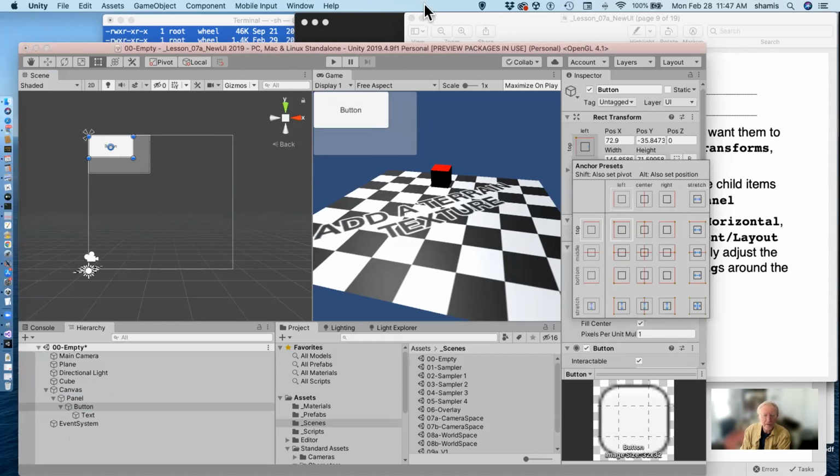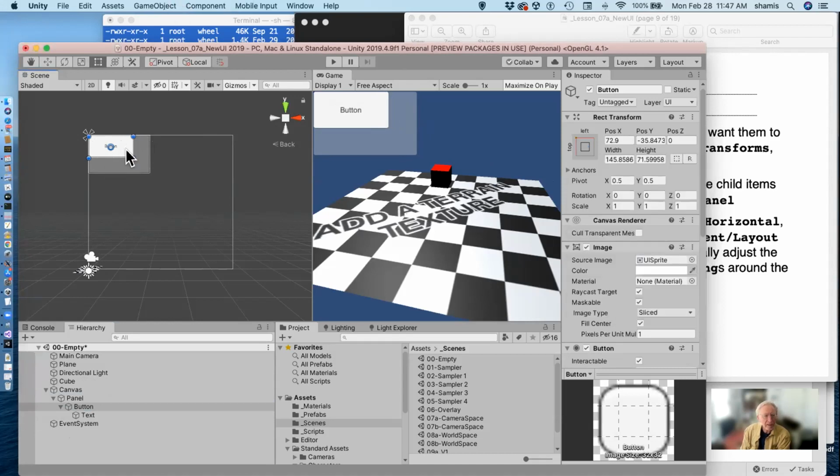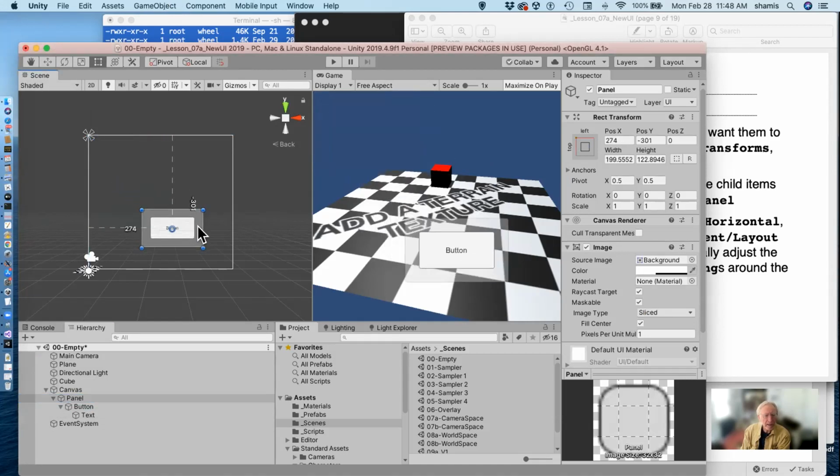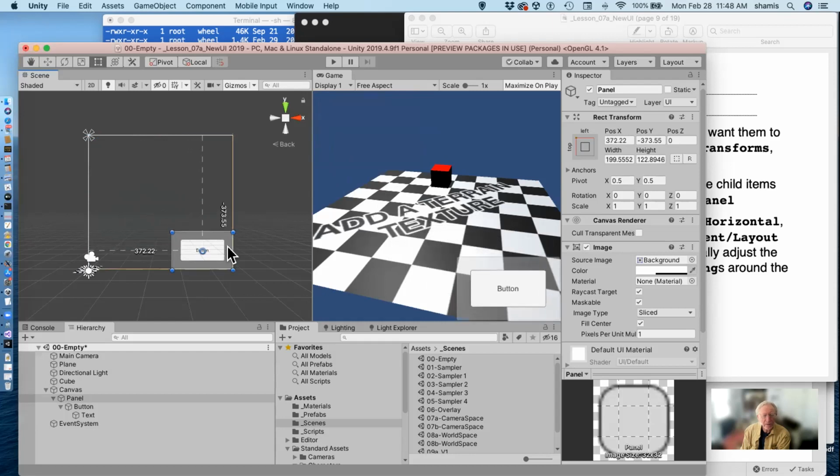I'll put that there. So the button is now confined to be that relative spacing to its corner, and the panel is connected to that corner. But I'm going to change my mind and say I want to move the panel down to this corner, and notice that the button comes along with it.